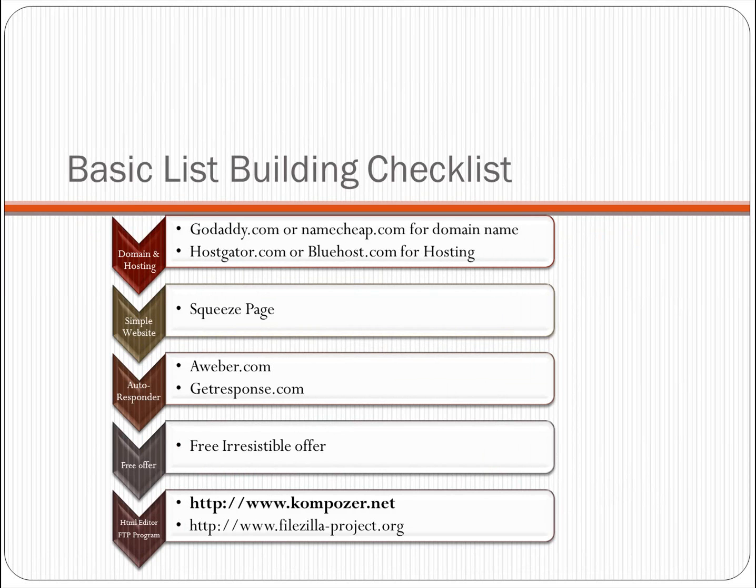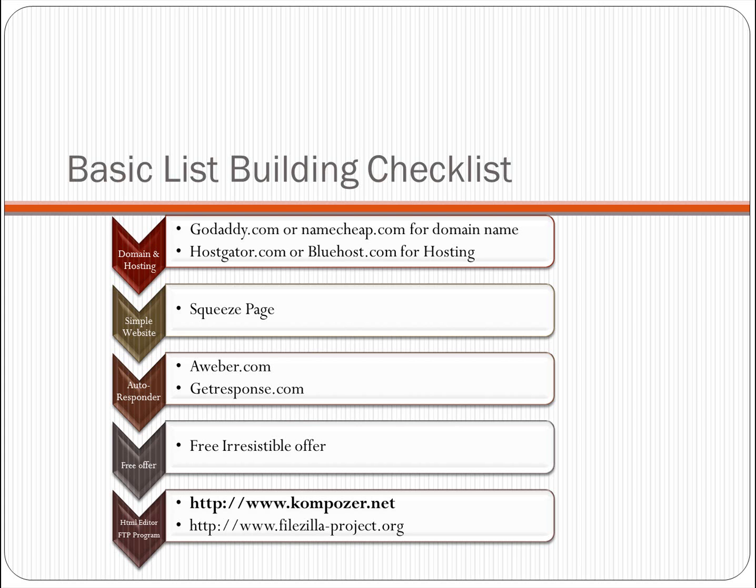Your basic list building checklist, again, just a brief review of this. You're going to need a GoDaddy or Namecheap domain. There's several other places you can get your domain names, but GoDaddy and Namecheap are a couple of good ones. If you're going to be using GoDaddy, one thing that you might want to do when you go to checkout is do a Google search for GoDaddy promo codes, and you'll find some codes that you can use as you're checking out to save yourself some money on the domain. So make sure you look for GoDaddy promo codes.